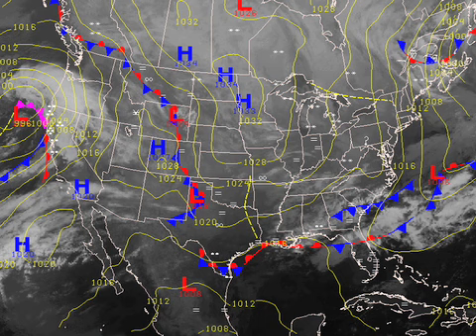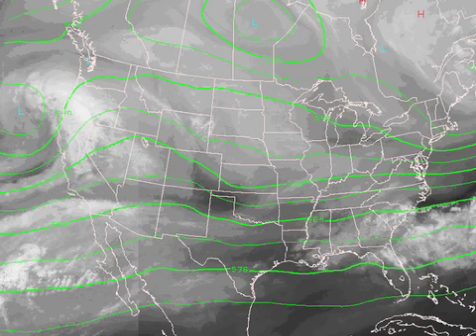You can see on the surface maps that we have a stalled frontal boundary across the Gulf Coast, and that's where the primary focus for rain is going to be today. You can see that there's a good deal of clouds over the area in the upper atmosphere. We're still dealing with this fast flow with a lot of little disturbances, and that's going to bring patches of rain to the area this morning. For much of central and north Alabama, we're not going to see any significant rains — probably less than five hundredths of an inch, and for most places less than probably that.